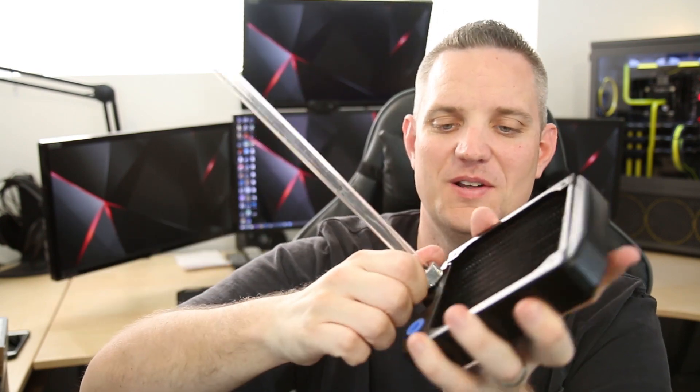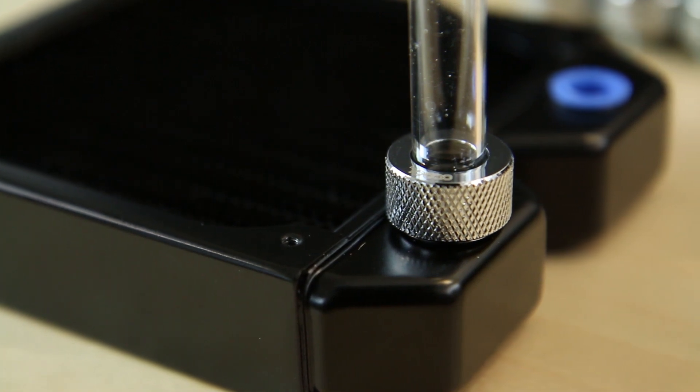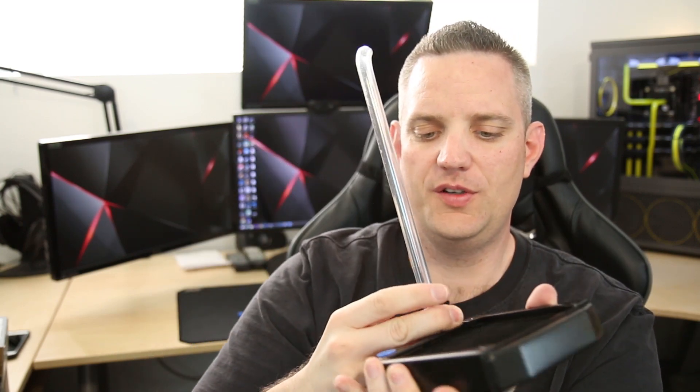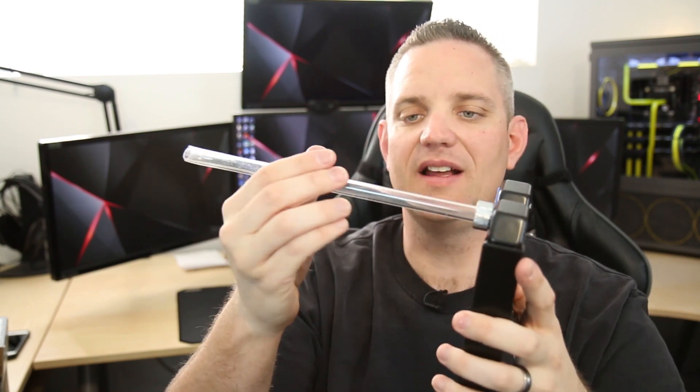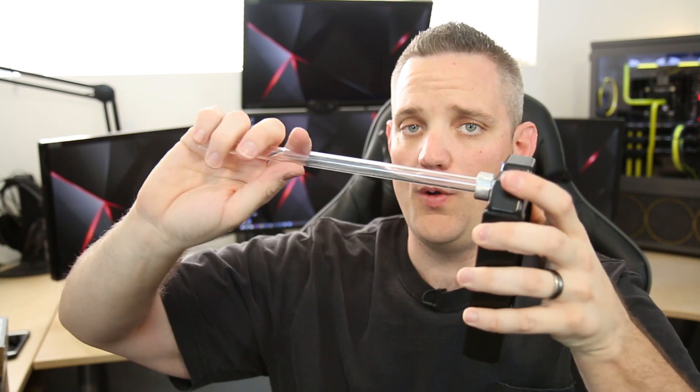Don't take a wrench and wrench down on this because you can end up crushing or cracking the tube, and that's just as bad. You don't want to bend or crack your tube. As you can see, it holds in there pretty good. It's a little bit of a concern that it's not as sturdy as some other fittings I've used - I wouldn't let it support any dangling parts. Once you have the two ends secured, it's not going to go anywhere and it holds tight. You can actually twist and pull it right out with the compression still on. The only thing holding it together is an O-ring, so you can only get so much of a connection with just rubber.